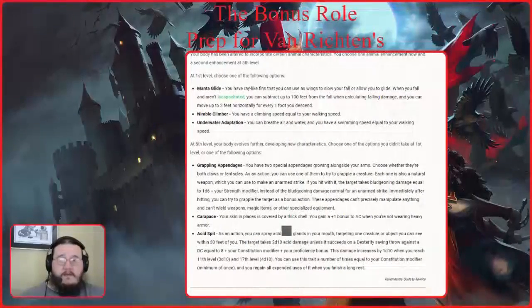Acid Spit's a decent one, but you can get better attacks that scale with your level. Though, honestly, this one does scale with your level pretty good too. But that limitation on the number of uses, if you burn through it, at least you needed it when you used it.